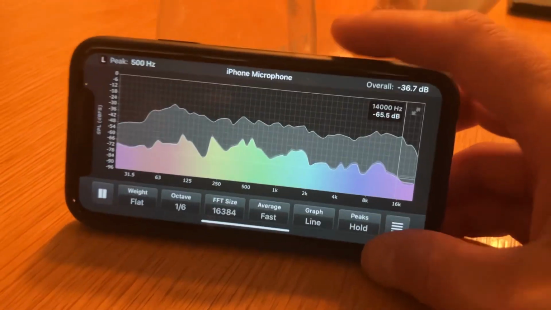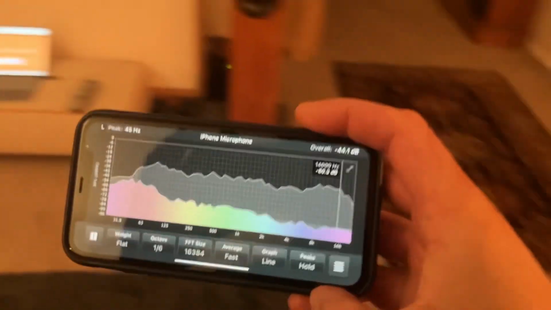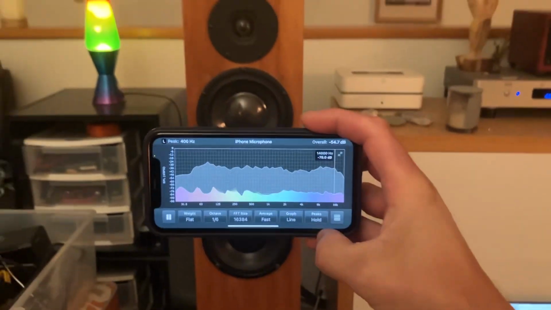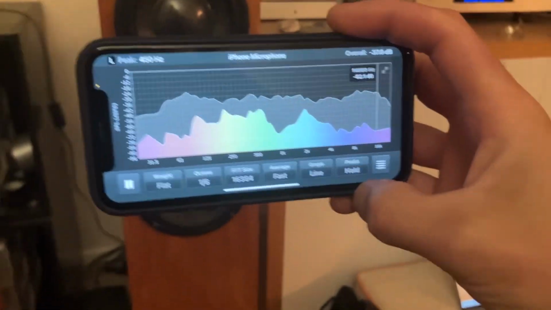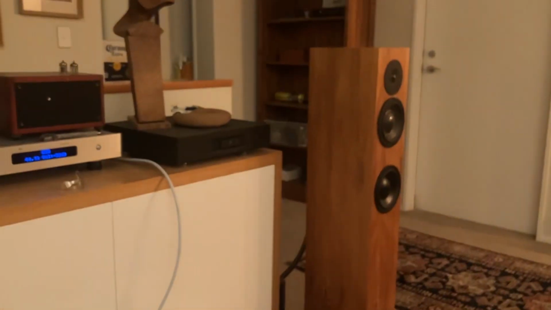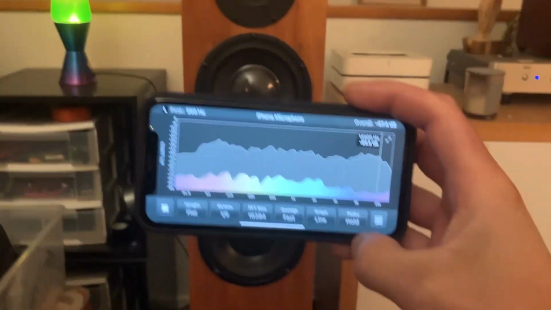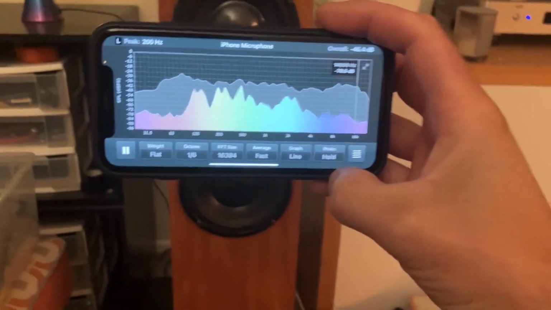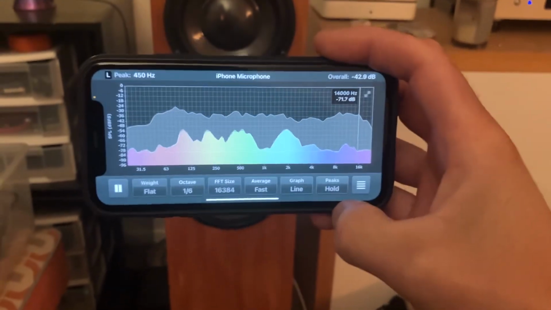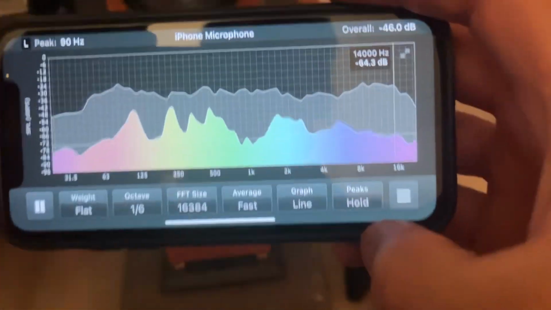But also, if you hold the microphone up to the speaker, about a foot away or something, you unplug the other speaker and just do one, and on a good speaker you'll generally get a pretty flat curve, plus or minus maybe 3 decibels.